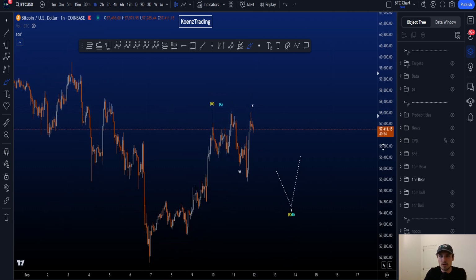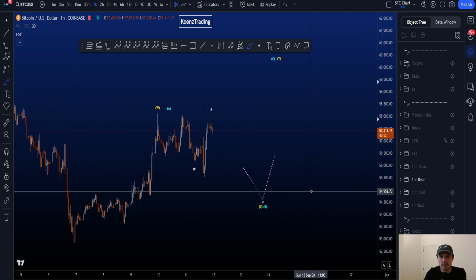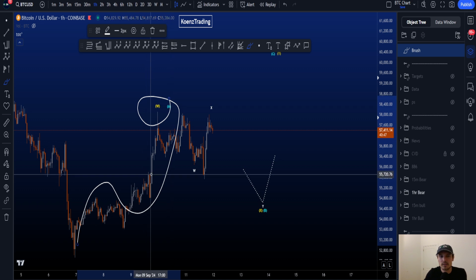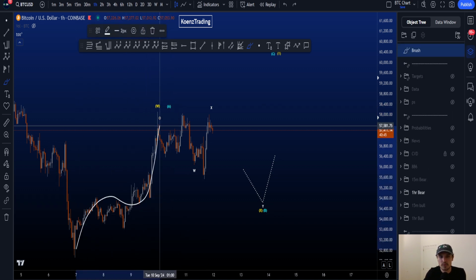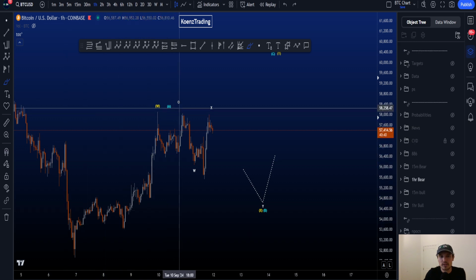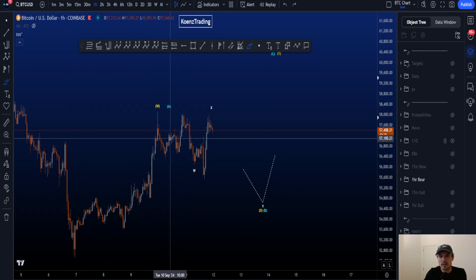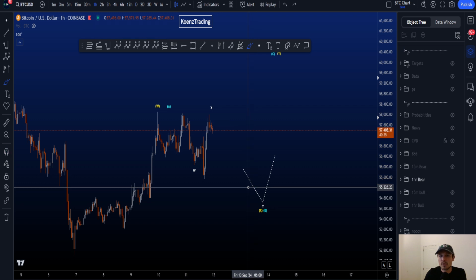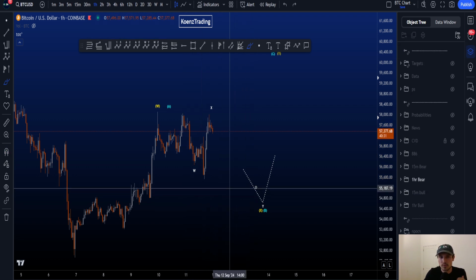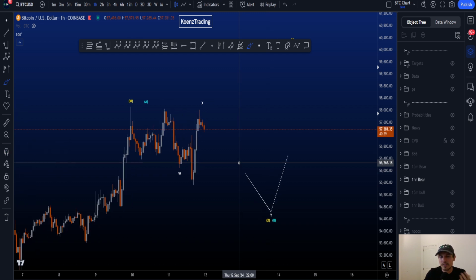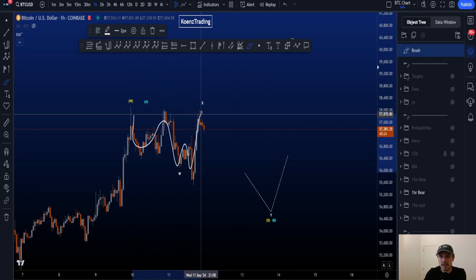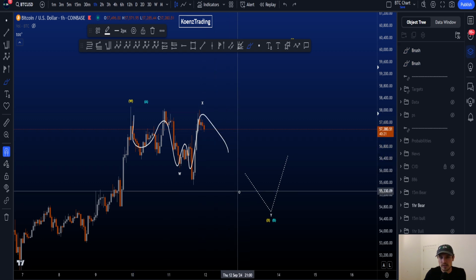If we then go to the 1 hour time frame, then on the 1 hour, the bearish scenario is that we count this move to the upside as either a 3-wave structure in a wave W, an ABC, or we count an impulse to the upside here that is finished in a wave A. We then look for a bigger corrective structure where we do like to hit that 618 over here at 55.3k. Now also in this scenario, we would then be looking for a wave W, a wave X, and then a wave Y to the downside.